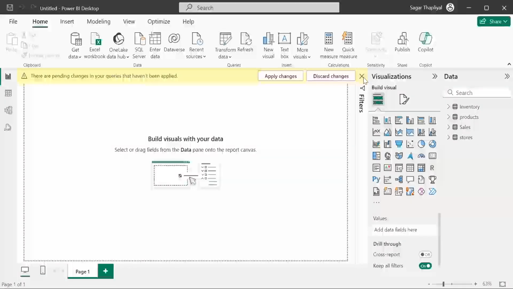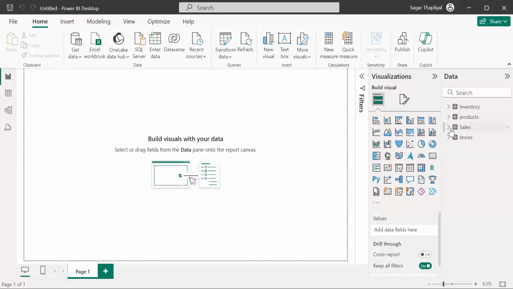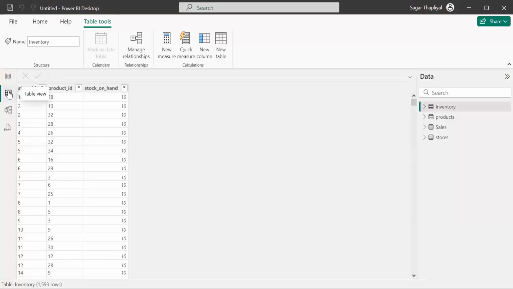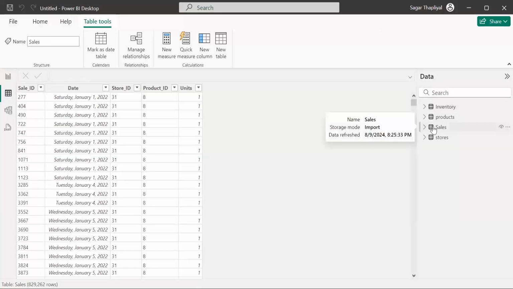Okay, let me check the sales. Sales over here, that's fine. Okay, so all tables are related. We check the relationships are active.